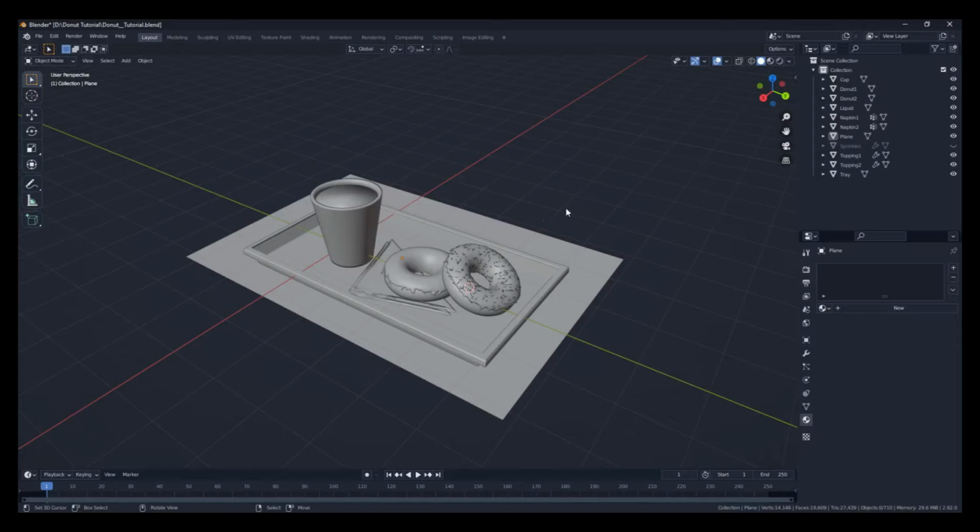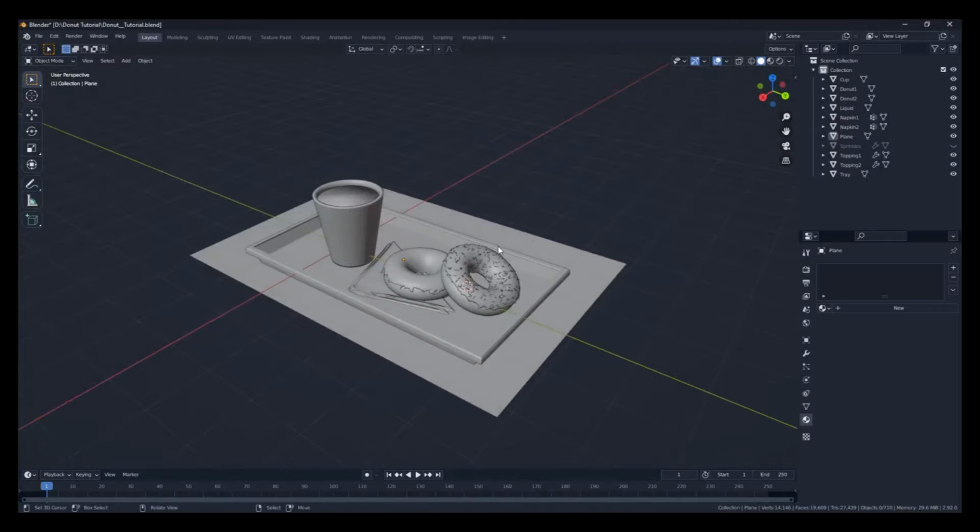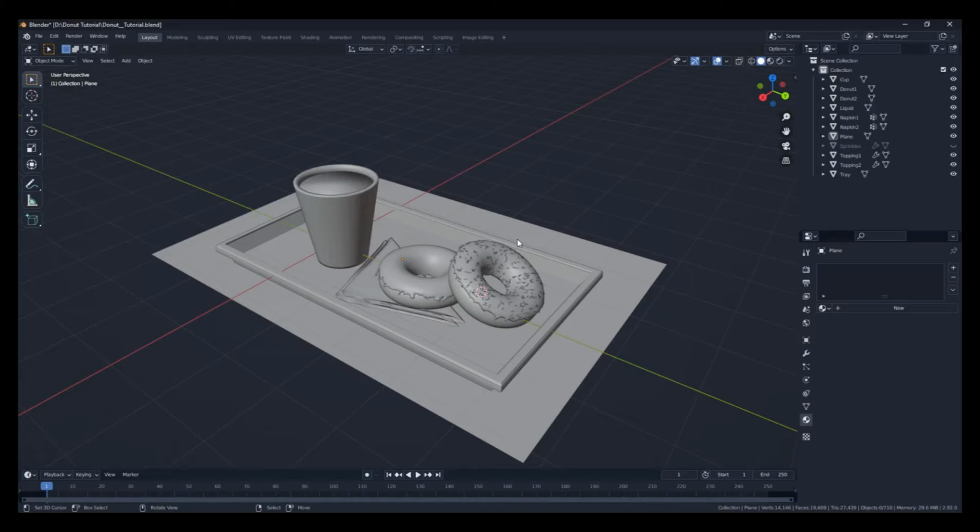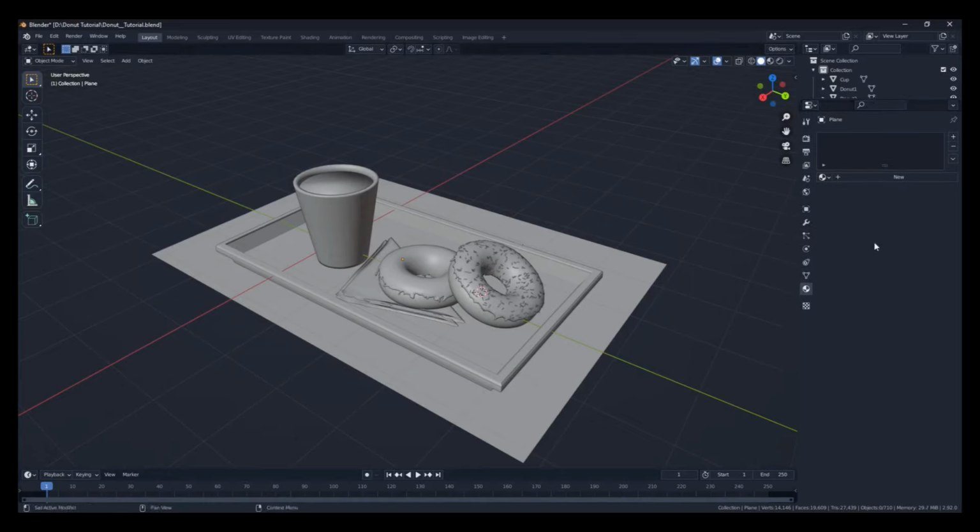So with that out of the way, let's start with the process here. What I like to do first is go here to the Properties tab and go to the render properties, and let's set up our render properties.